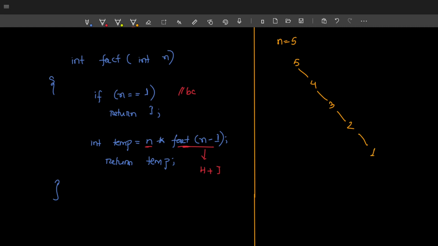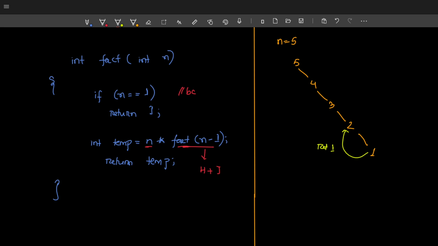When we find the value of n equals 1, I will return 1 here. When we return 1 here, the value of n is 2.